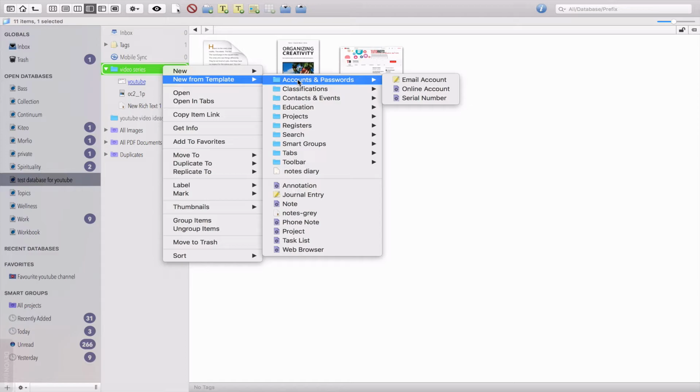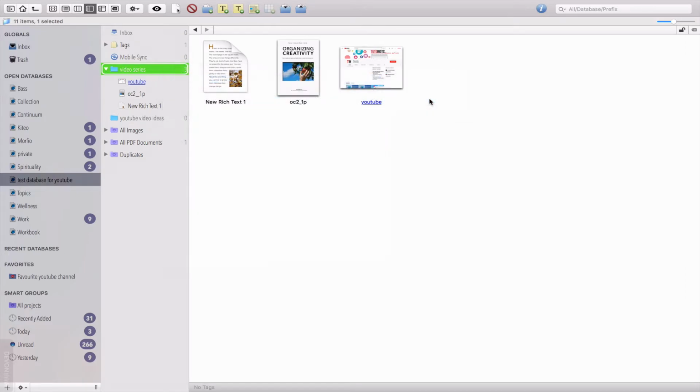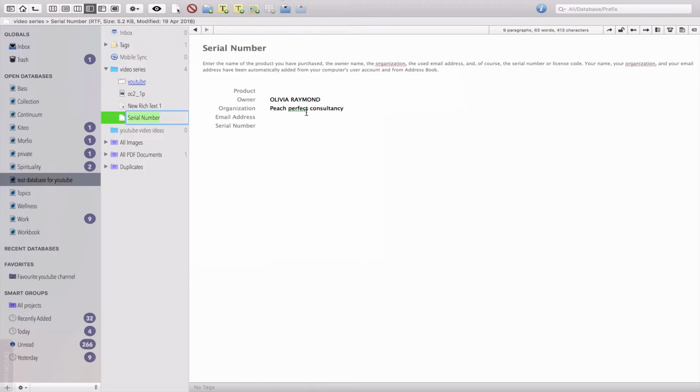You can, for example, add a note regarding your serial number. So let's click here. And here you see that it's already set up for you. And it will tell you how to use the template. You can put the product name here, Devonthink, for example, the email address that is attached to the serial number, and the serial number. So it allows you to keep a record of all your serial numbers, and it's done for you. And then what you can do after that, which I sometimes do, is merge things together.